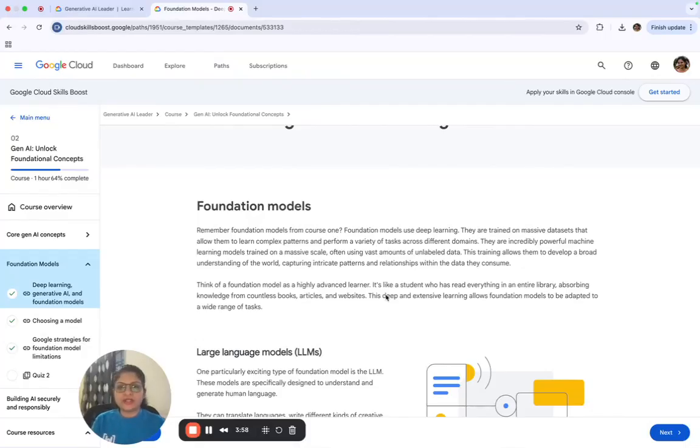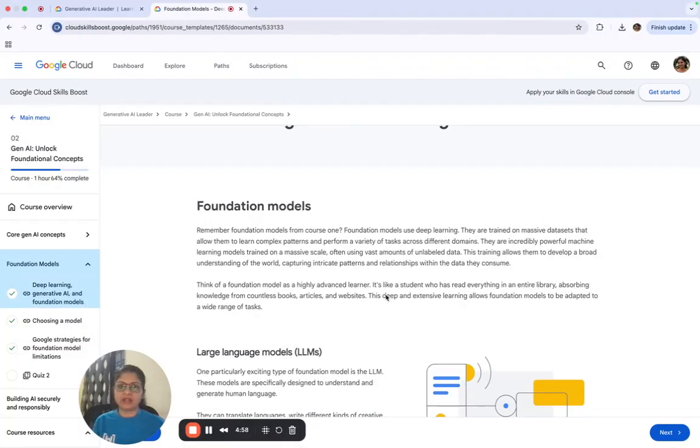As we know, foundation models are trained on massive data sets. So they learn complex patterns and perform a variety of tasks across different domains. They are incredibly powerful machine learning models trained at a massive scale on this vast amount of unlabeled data. This training allows them to develop a broad understanding of the world.